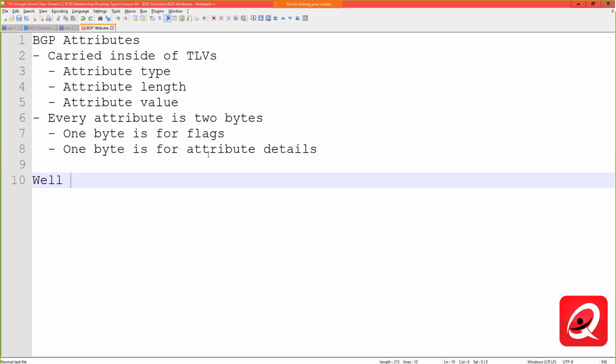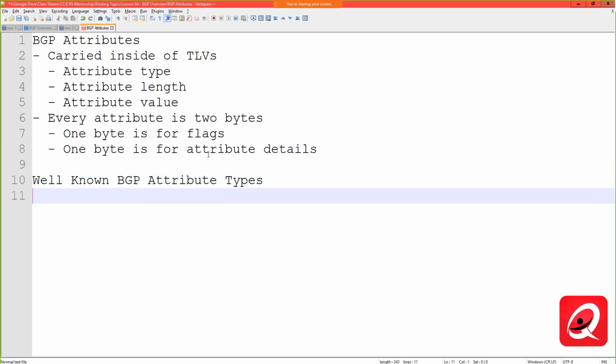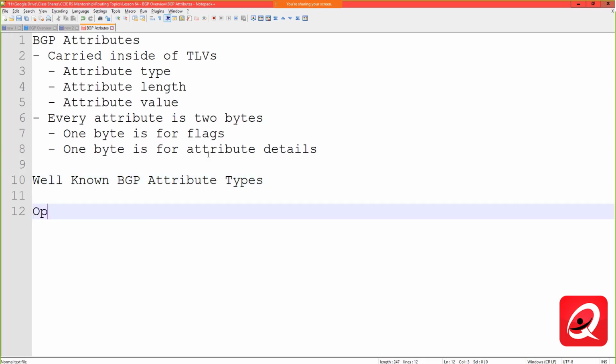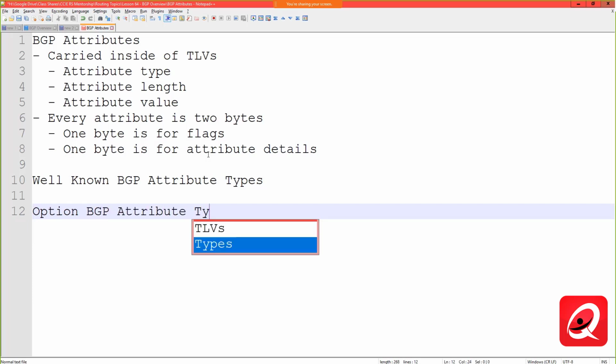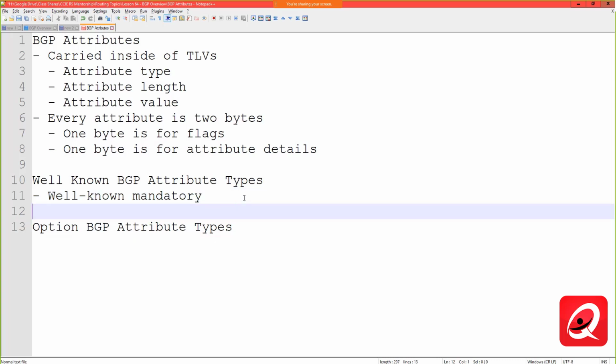Generally speaking, we have what we call well-known BGP attribute types, and we have optional BGP attribute types. So there's 2 major categories of attributes, and then within those categories we have something called well-known mandatory attributes.